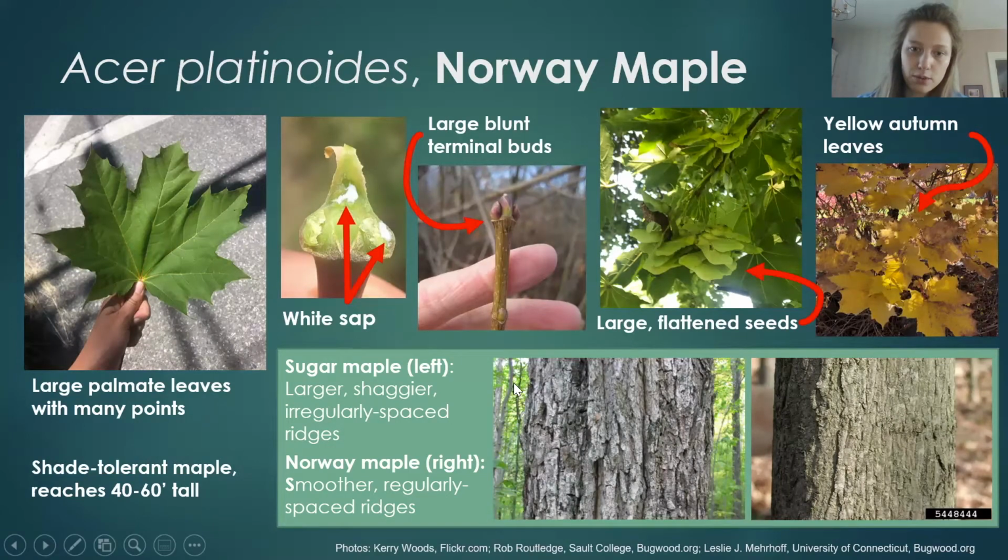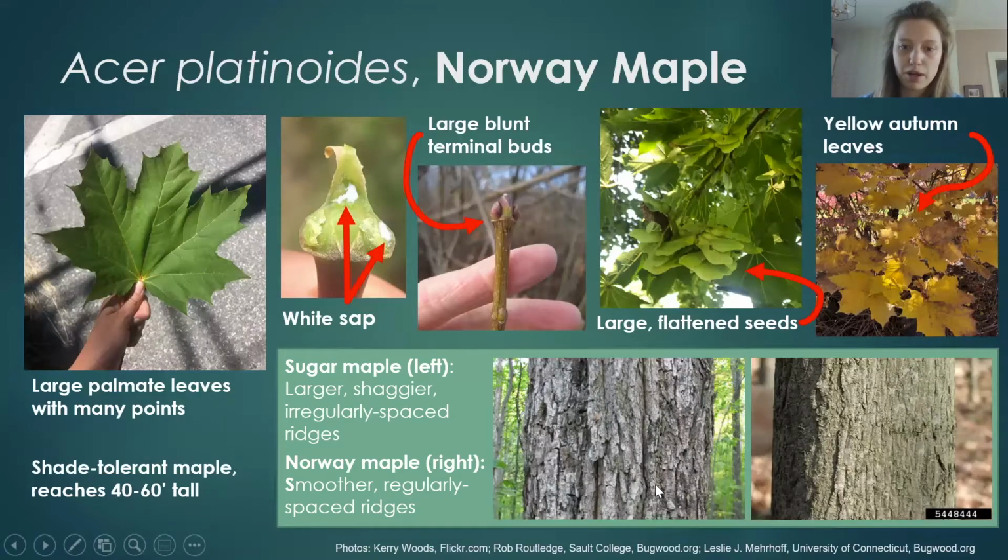And so what if you can't see the leaves up close very easily? The bark of mature trees specifically can be seen as quite different on the sugar maple and the Norway maple. When they're smaller saplings, the bark looks a little bit more similar, but once they get big, there's a clear difference.